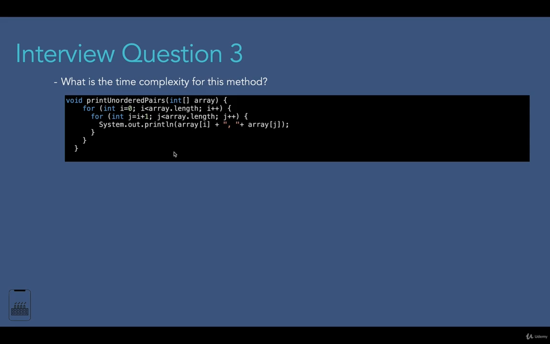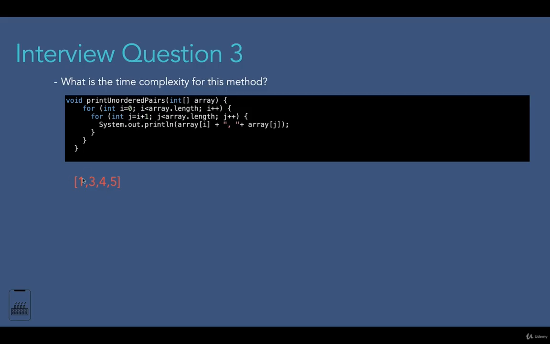Question number 3. Now in this lecture we are going to find out the time complexity for this method over here. Actually, this method looks like the method that we created in our previous lecture, but we have some differences over here. As you remember, in our previous lecture, when we were calling that print pair method for this array, it was taking the first element, then printing out the first element with itself, then with the other numbers.